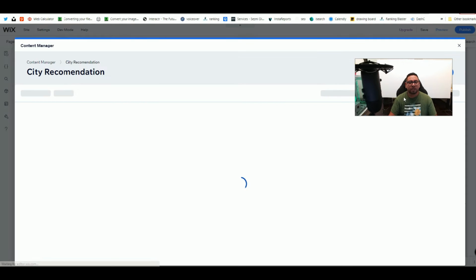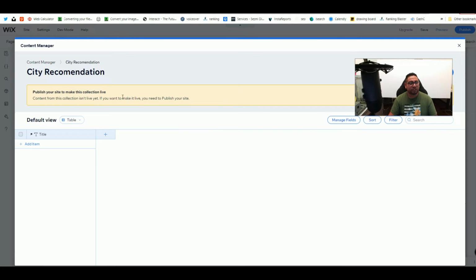Once we do that, you're gonna be able to see the collection right here, and also the title is by default. Now many times you can use it. If you try to rename it, it is possible, but you have to create another field and make the other field the primary. So for now we're just gonna leave it there, and we're gonna come back to add our items, but first we gotta set the permissions.